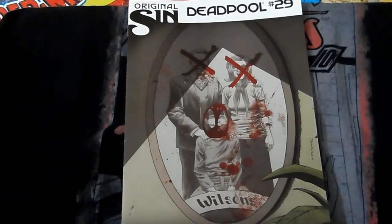So, let's get going. Here we have the cover. There's also a variant cover which shows Deadpool in the Watcher's body. The Original Sin relates to the death of the Watcher. And maybe Wade did it. Maybe he didn't. I don't know. But this is the main cover.